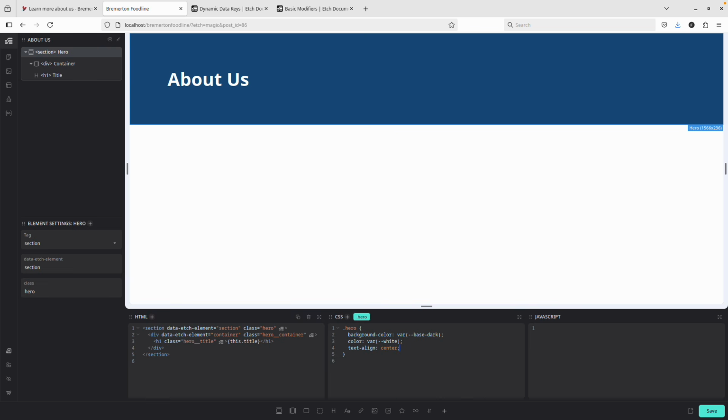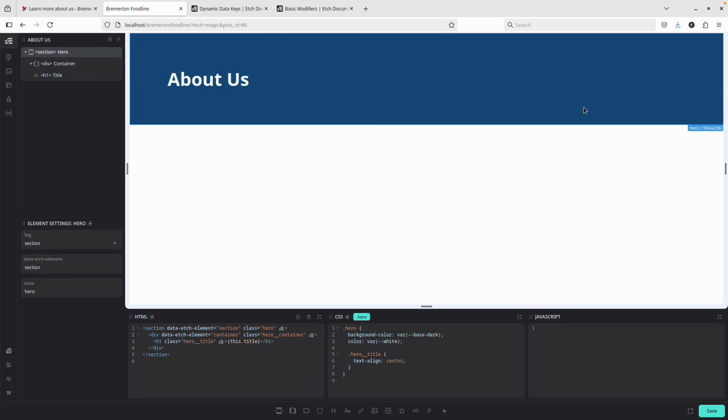We'll see if it cascades or there's something overriding it. So we'll just say hero__title, text align center. No, it still doesn't, because this is not full width.